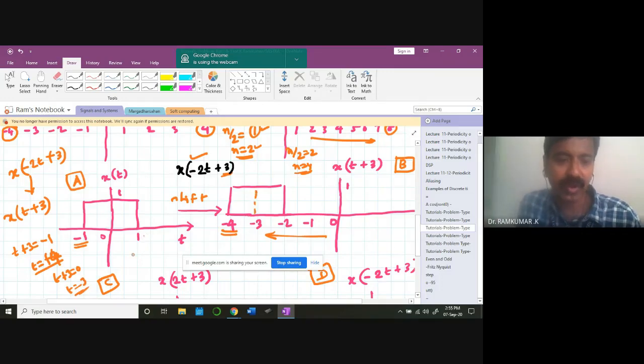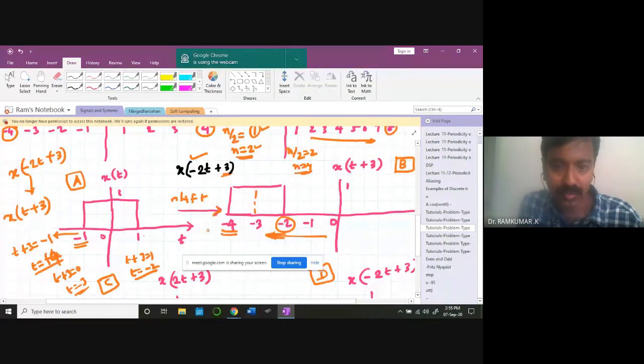And the last one, 1. t plus 3 equal to 1, t equals 1 minus 3, minus 2. Therefore minus 2. So you can clearly see there is a shift I am doing in this way. So equate it easily, you can get the points. For example, the first point I am equating like this, and t equals minus 4. So that's here.